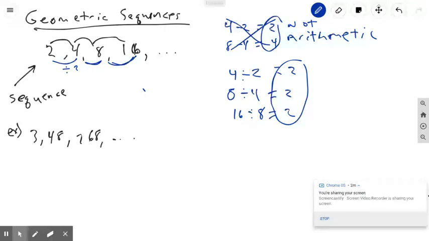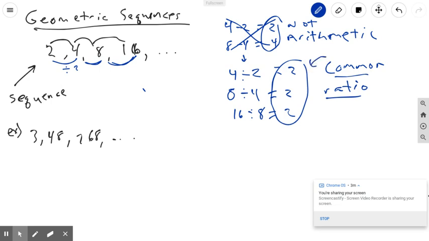It's not a common difference because I didn't subtract. I instead divided. All right, let me repeat that. Up here, I tried to subtract, and so I wanted to see if there was a common difference. It didn't work. Down here, I did not subtract. I had to try some other operation. I tried division. Because of that, I don't have a common difference. I have a common ratio. Right? So there's another key phrase, common ratio.